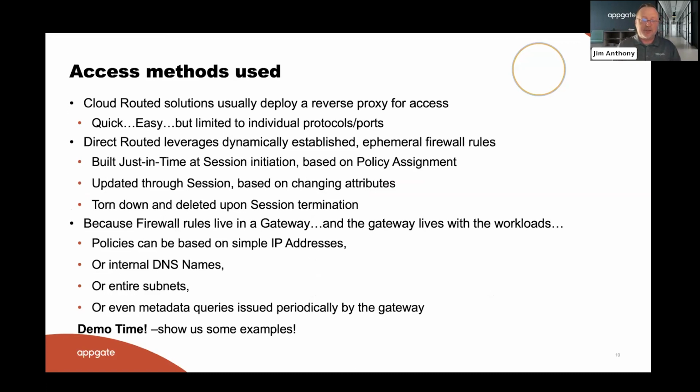It's no strange fact or unwritten fact that most cloud routed solutions usually deploy some sort of reverse proxy for their access methods. Whether that reverse proxy is sitting in their cloud-based POP or on the edge of a network, usually there's a reverse proxy in play. It's quick to deploy. Kudos to the cloud routed companies and solutions out there for that.